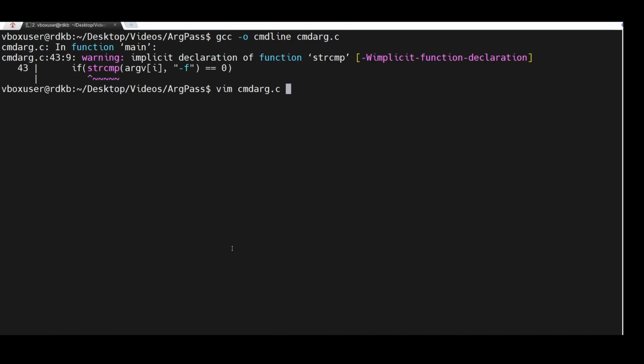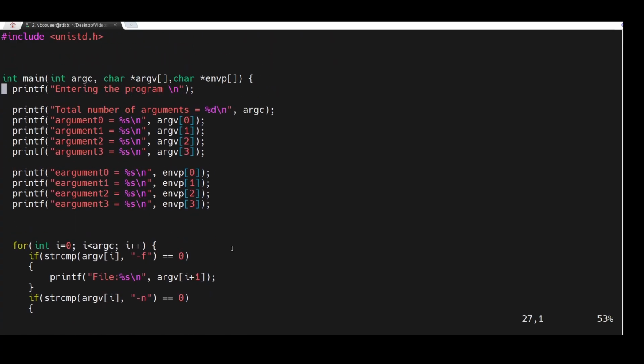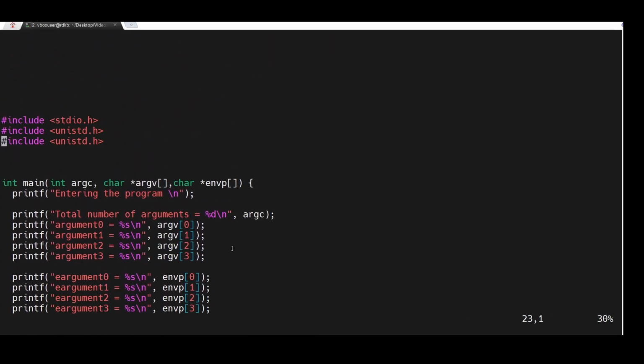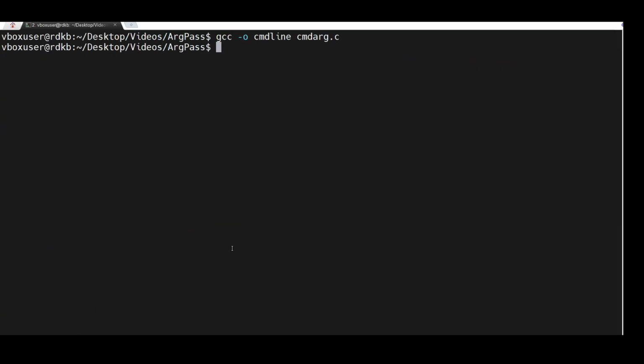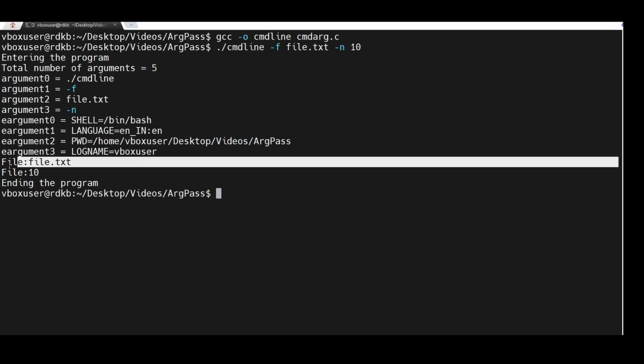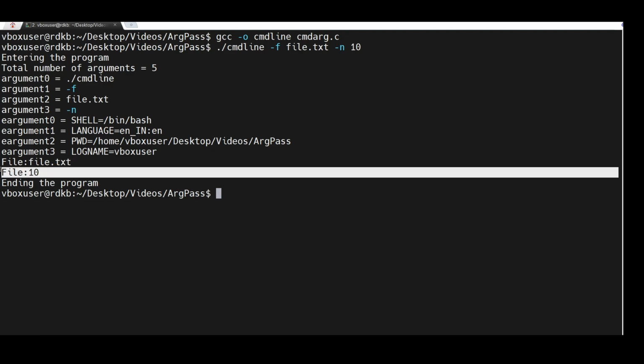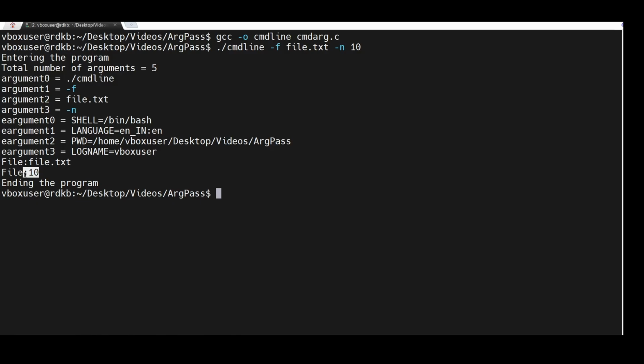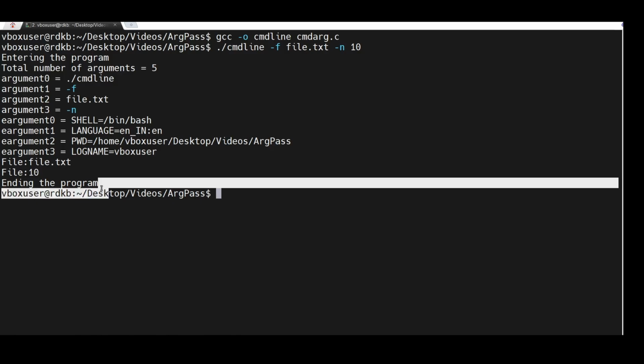We have string compare, for that I need string.h. Now I have the command line binary, and I'll run the same command. If we run it again, we get the file as file.txt, and the value I got for -n is 10, and we are ending the program.